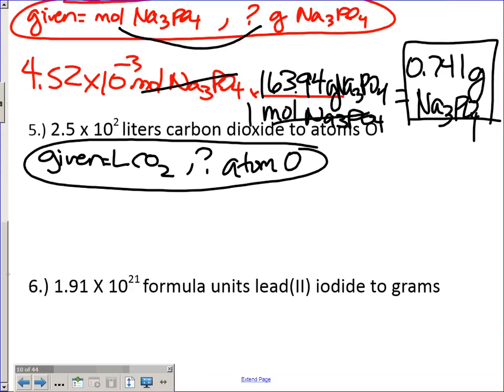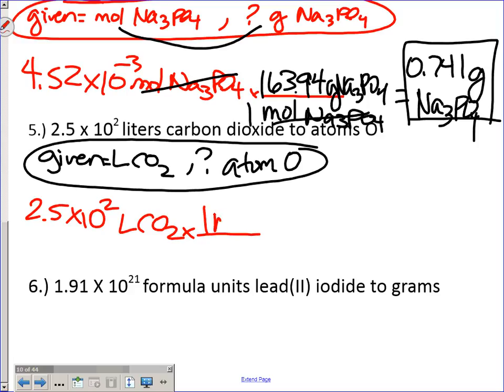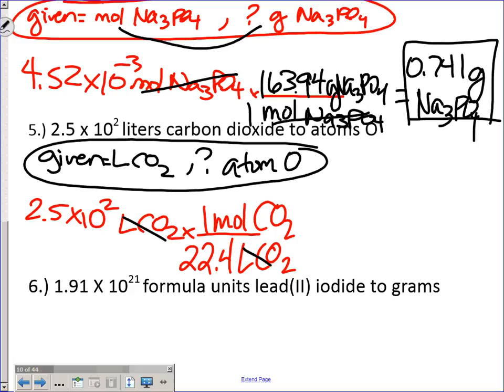Let's go ahead and take our 2.5 times 10 to the 2 liters of CO2 and convert that to moles. Where do I put mole? Top. 1 mole of CO2 contains how many liters? Where are you getting the number from? From your paper or from your head, right? 22.4 liters is what that conversion was required to be. That only does us one favor, and it gets rid of liters. I'm not even going to calculate yet. It gets rid of liters and liters.